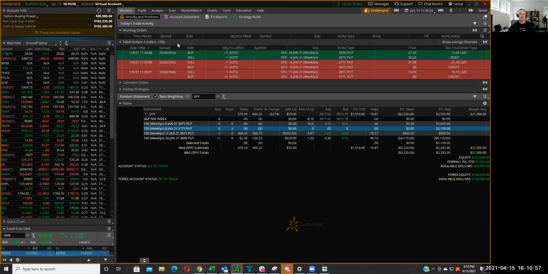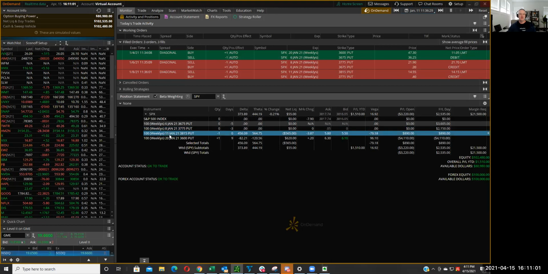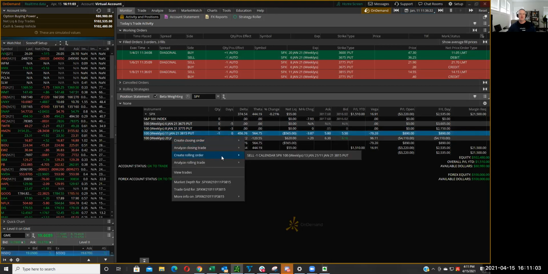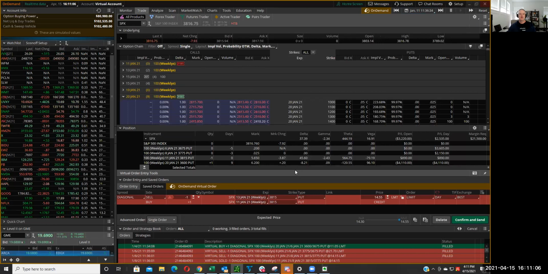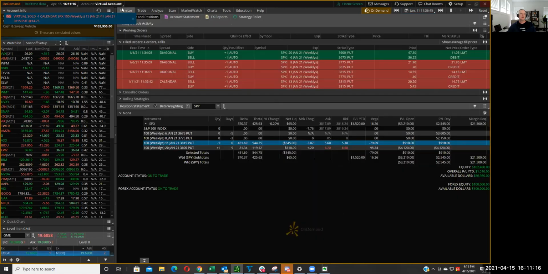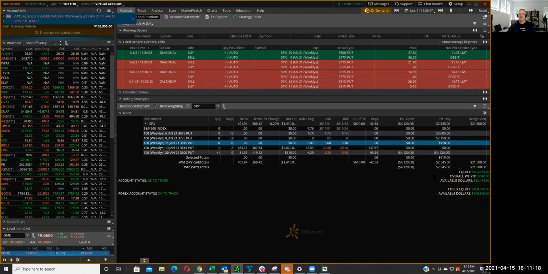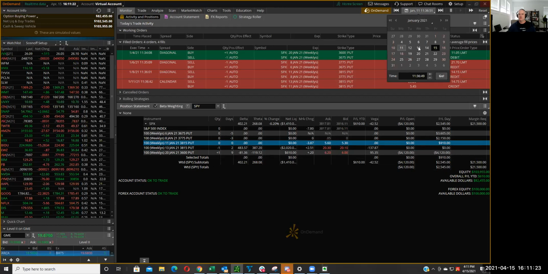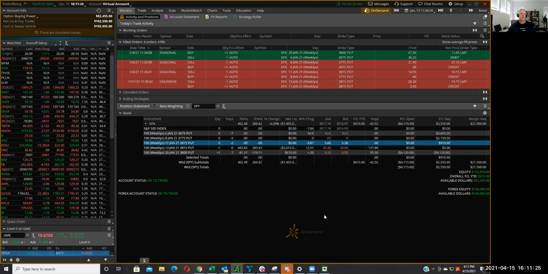So we're now at 2,500 and it's January 11th, my birthday, and we'll roll it to the 13th at 38.15. So we're now rolling just vertically. So you can see, we're collecting $14 in credit, $268 in theta decay. So we'll change this to the 13th and go into time.